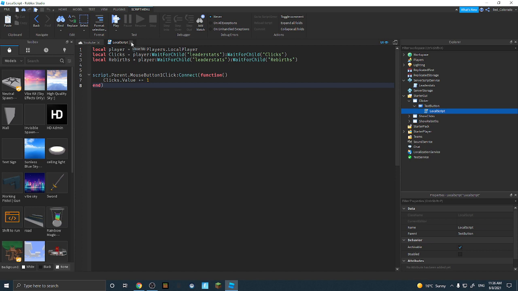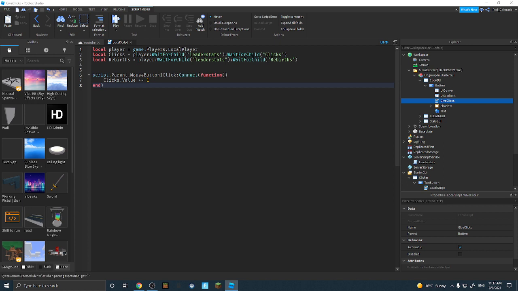Okay, so now what we've got to do is we've got to type. Basically what we've got to write now in this clicks thing is down, if rebirths dot value is greater than, I think that is. I'm not very good with those symbols, so you're going to have to trust me. Just write whatever that is, because I don't know my symbols that well. I got them mixed up.